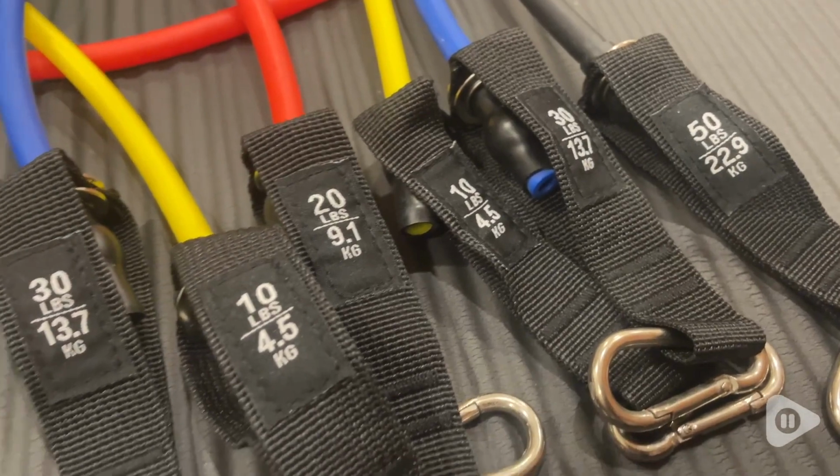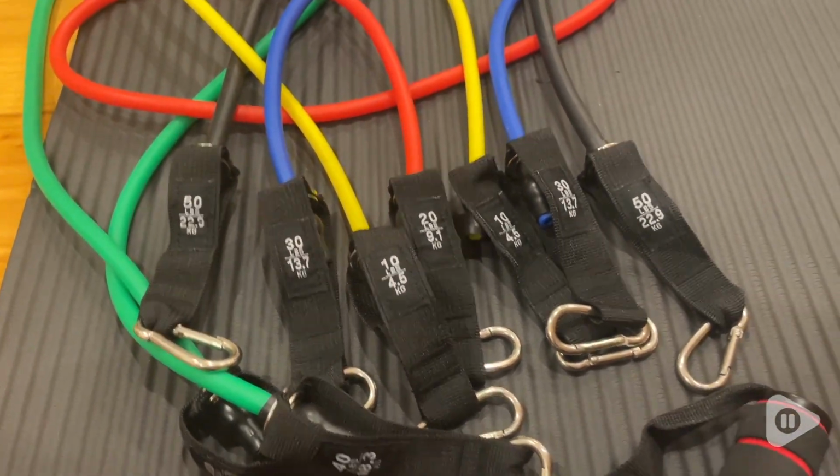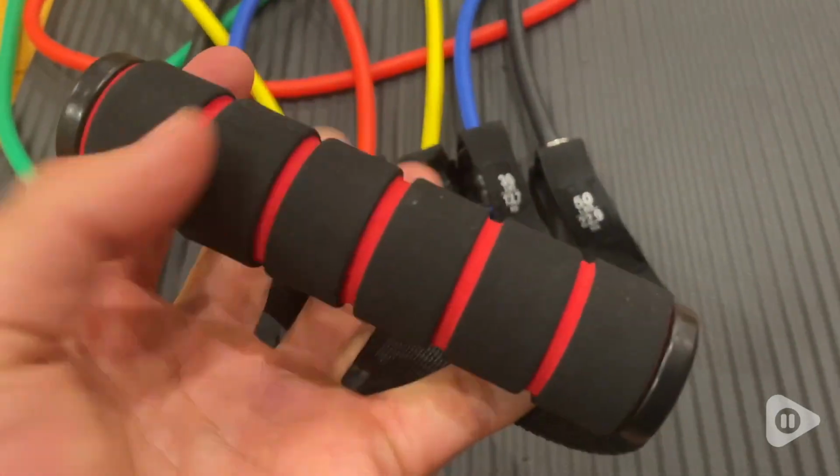They're very well made, strong and durable. Even after using them for a while, they don't show signs of wear and tear.